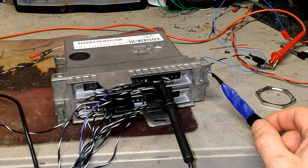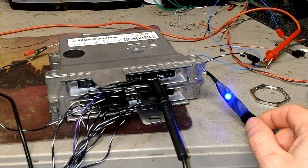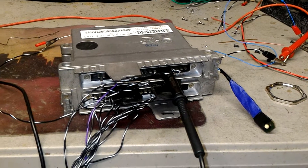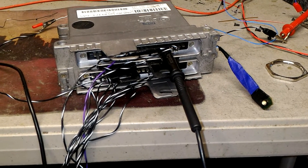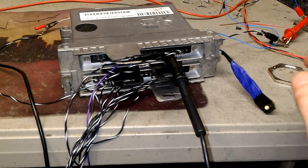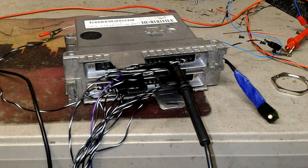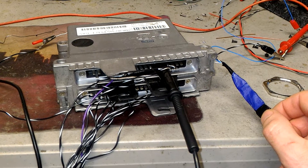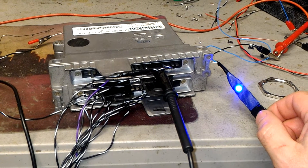The next code: one, two, three, four, five, six, seven, eight, nine, ten, eleven. That's eleven. Code eleven is the closed throttle position switch — not the pedal switch, but the actual signal from the engine control module indicating whether the throttle is closed or open. This code also duplicates with fuel safety shutoff, but I don't see a problem with fuel safety shutoff because I've got voltage on this pin, so we're good.